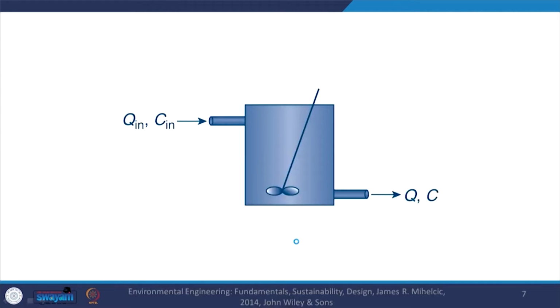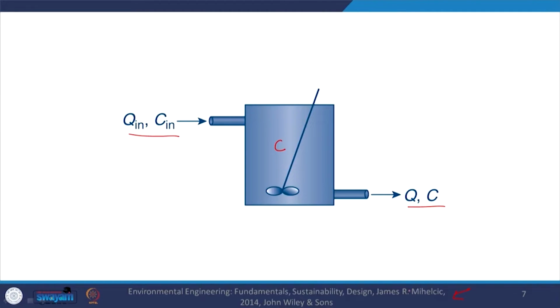So, the next kind of system is a modification of the batch reactor, as in we still have continuous mixing. So, the concentration of the compound inside the reactor is the same throughout the system, but unlike the earlier case, we are going to have mass coming in and mass going out. This is from the reference book Environmental Engineering Fundamentals, Sustainability and Design. Note that this is a generic figure and can be taken from anywhere, or we can draw that too, right. But I wanted to mention that reference because it is one of the supplementary references you can always look at.